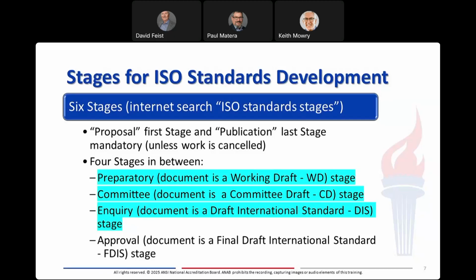So we are in this third blue step. The draft international standard document that was circulated with this ballot is what Paul is going to be talking about today. So at this point, let me hand it over to Paul, who's got the inside poop on some of the issues and interesting revisions that are happening in the DIS.